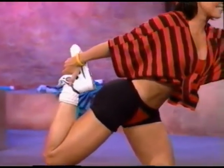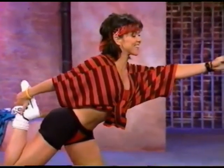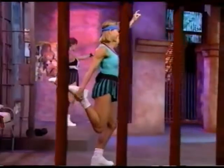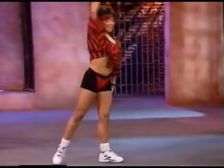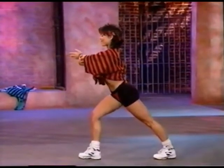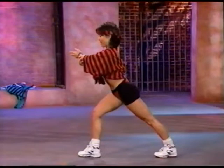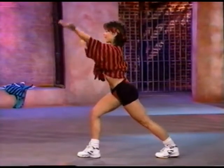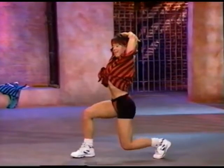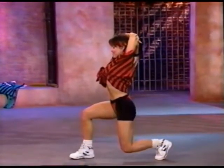I'm concentrating on my balance. Relax. That's because you need to. All right, let's take it around to the other side and stretch your shoulder and your calf at the same time. Feel the stretch in the gastrocnemius, that's the upper part of the calf. Now we're going to bend the leg, bend the arm, stretching the lower part of the calf as well as the tricep. Very nice, breathe into the stretch.